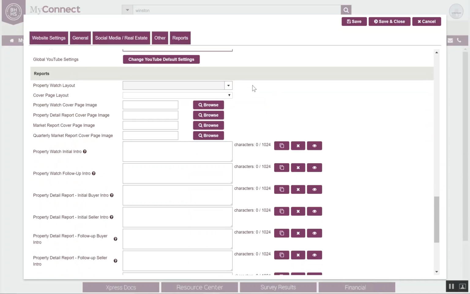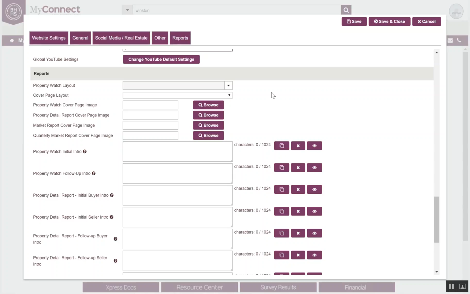Okay, your mobile app code, if needed, is down there. This section down here, we're going to have a whole training section on, so I won't spend too much time on this. But you have so many pieces in this CRM to send out: market reports, quarterly market reports, market watch updates, listing alerts, to really stay in touch with your clients. We have generic title pages and information that come out, but a lot of people want to customize that information. This is where you're going to go to do that.